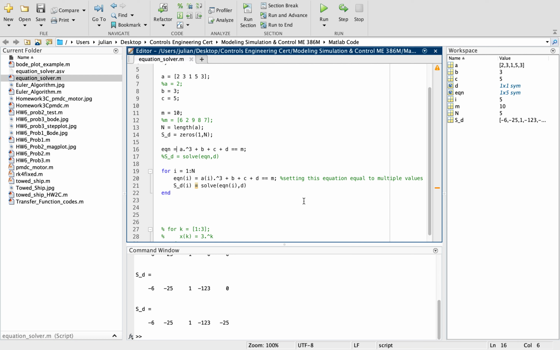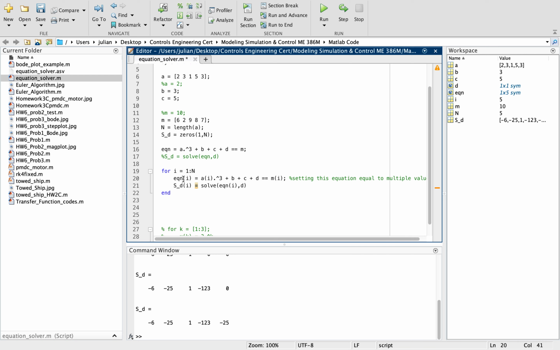So now what if a was a vector and m, the value that the equation is equal to, is also a vector? Well, that's the same thing, except the only difference here in the for loop is that we now have to set m equal to m of i to make sure that m gets iterated with every single run through of the for loop.